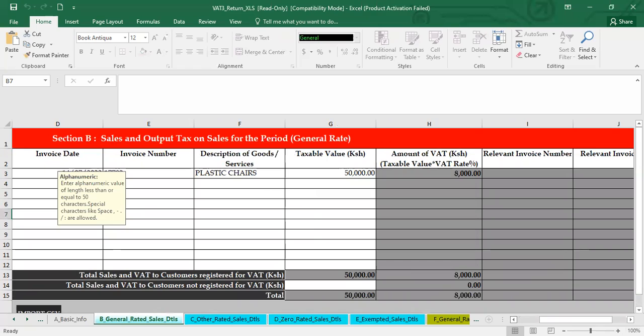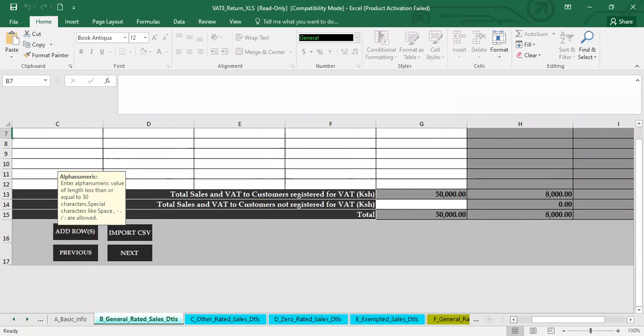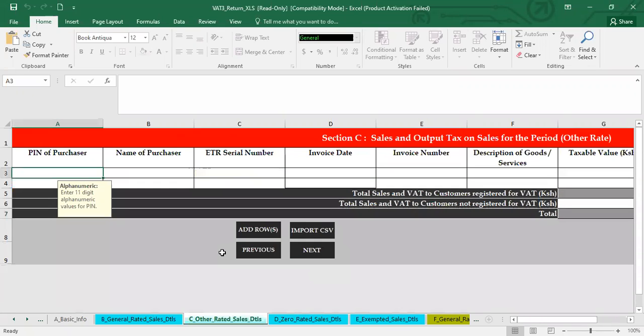Yes, it is. Kwa hiyo invoice hapo chini imeandikwa 8,000 VAT. So the Excel sheet calculates for you the exact figure. You don't need kuanza kufanya the 16%, inakucalculate automatically. Then hapa you say next.